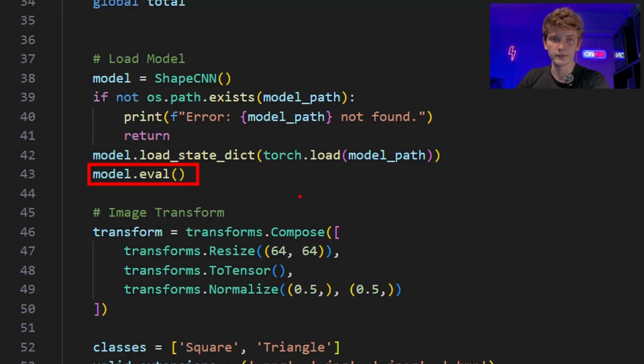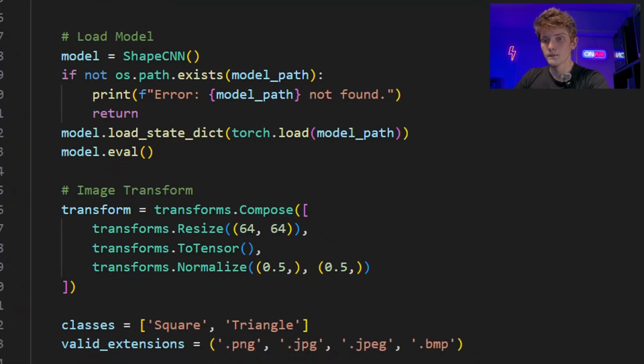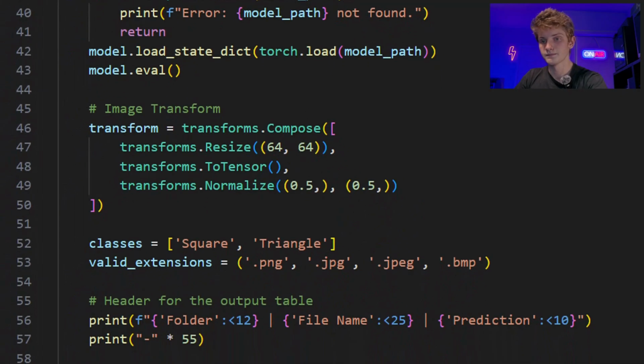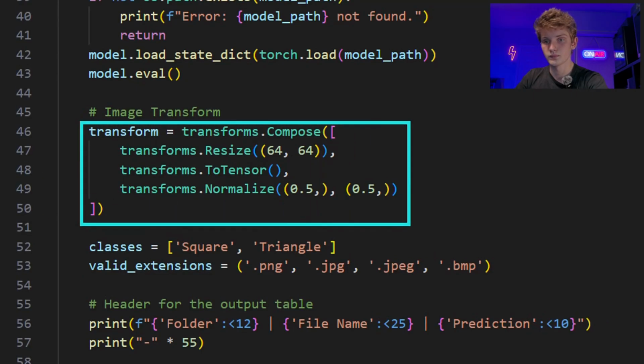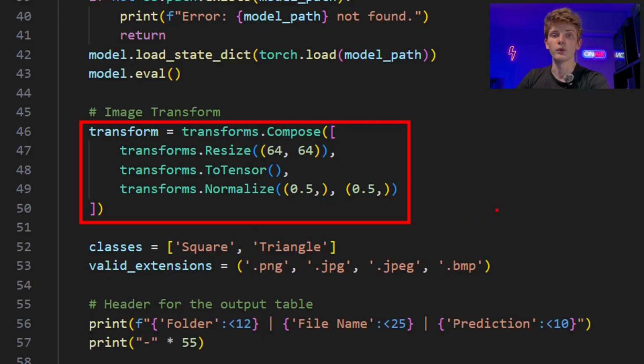Model.eval basically just puts our model into a mode where it won't track gradients. Here again, this is where we define how we want to transform our images. This is the exact same from the previous program.